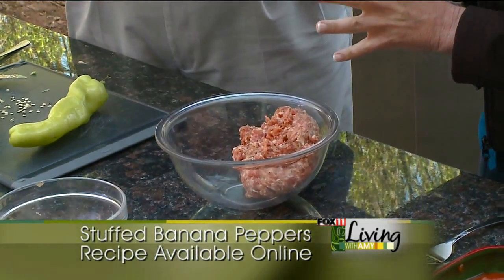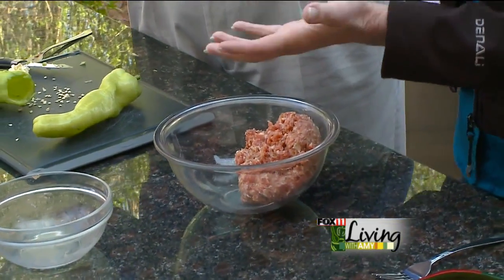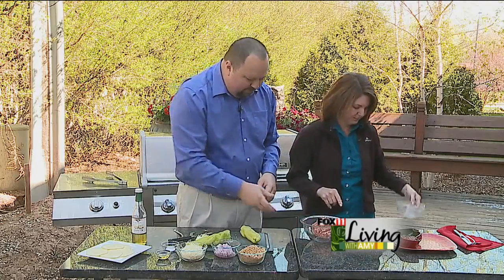I totally agree. They make it there. It's not in the casing. You can just get it in bulk, which is genius. You used to have to split the casing open and all that kind of stuff. So this is good stuff. This is really good stuff.